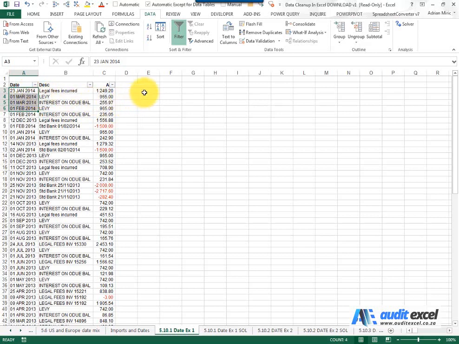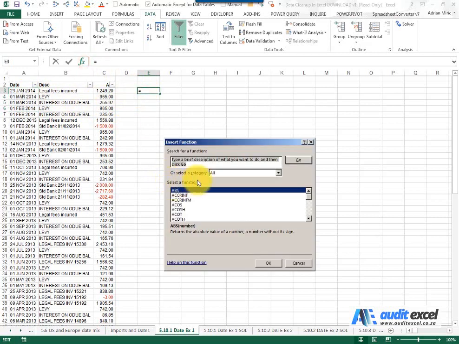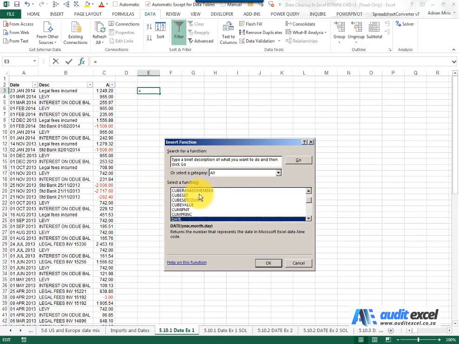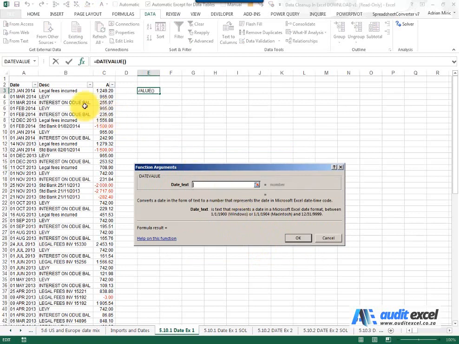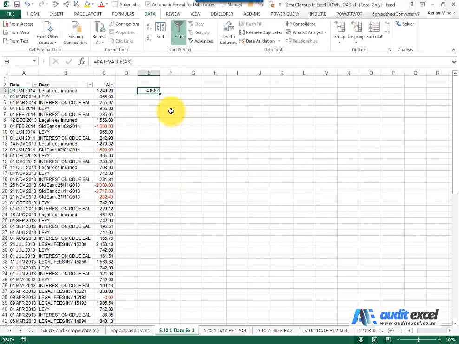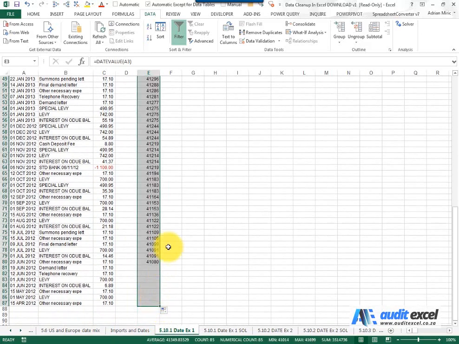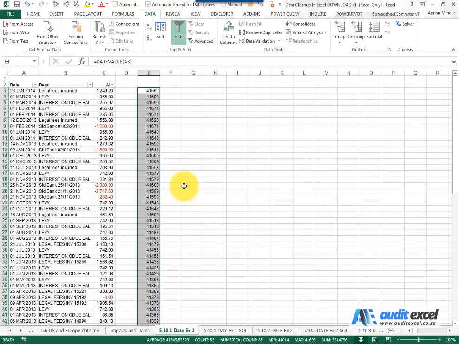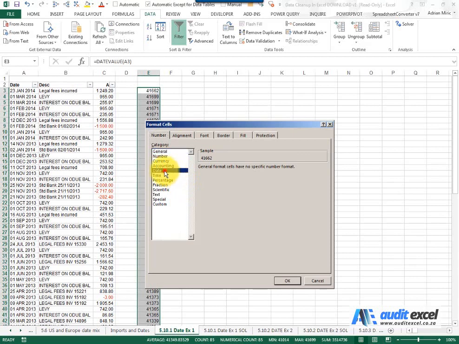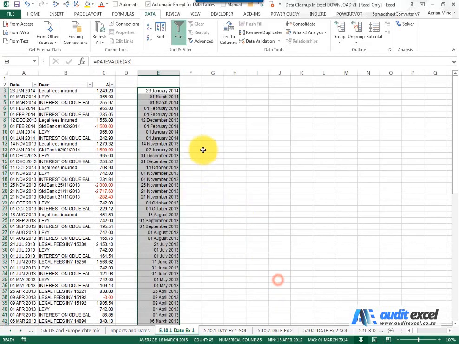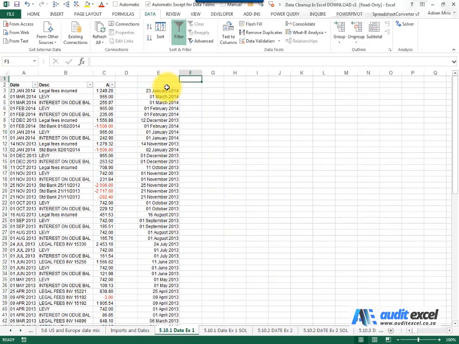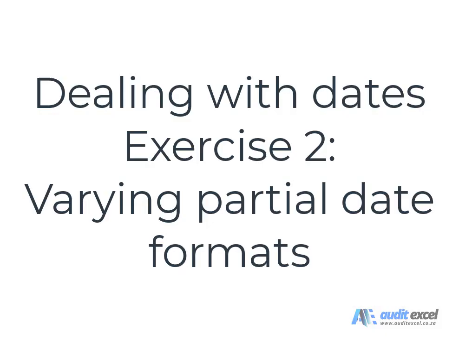So one of the first things we'll generally try is a formula. In this case, it's called DATEVALUE. And all we need to do is point at the date. You'll see it turned it into a number. We can copy this down, so we get a whole bunch of numbers there. But that number is acceptable because when we format it now as a date, you'll see it converts it into valid Excel dates.